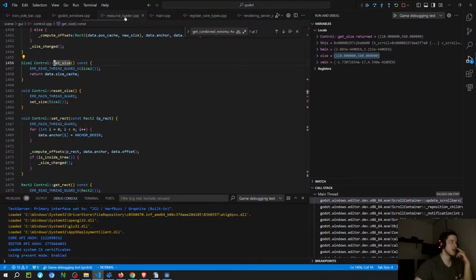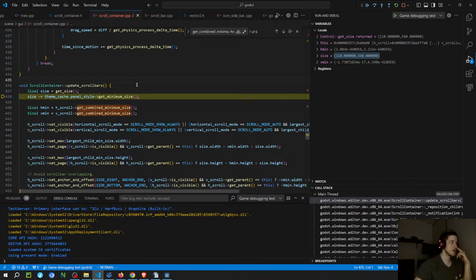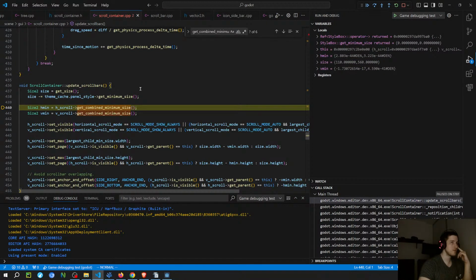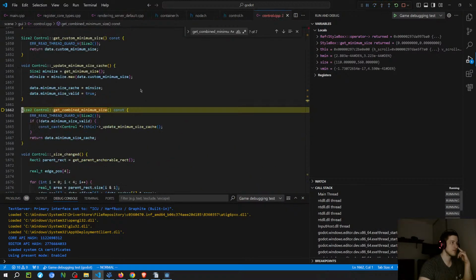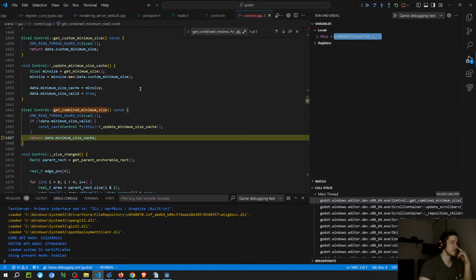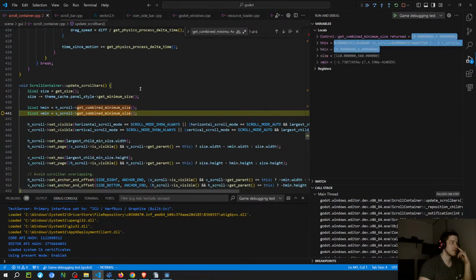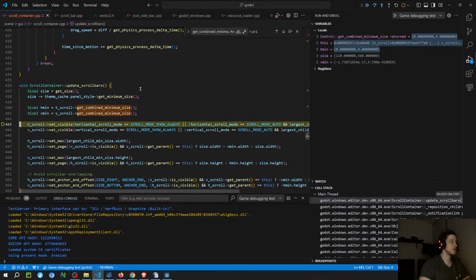So I guess the size is just the current size that the scroll container is at. And the minimum is going to be the one that was calculated there.